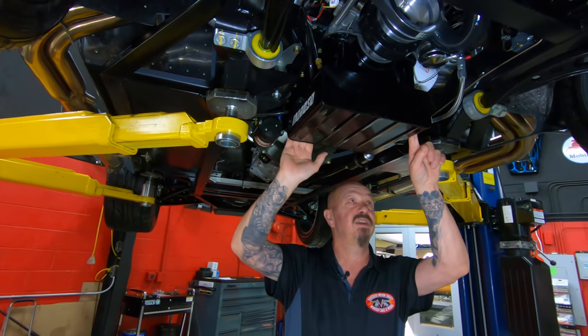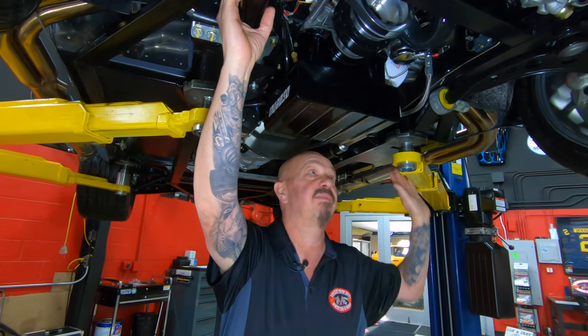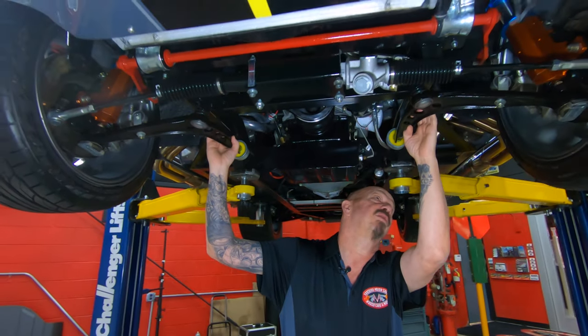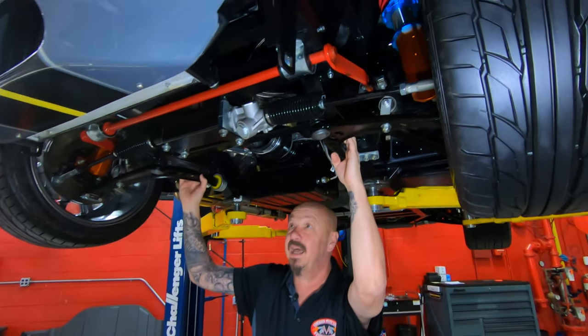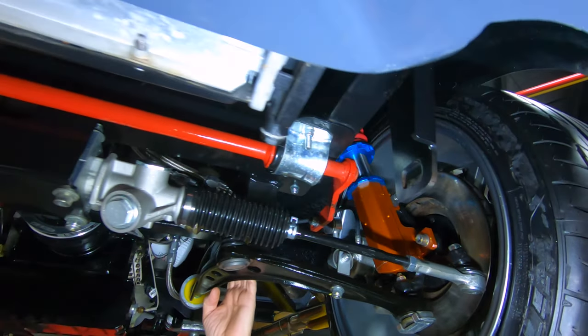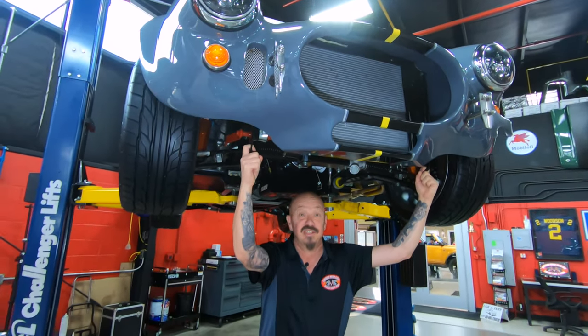It looks like we've got a temperature sending unit in there also. It's got the BMW suspension up front. We've got the power rack and pinion steering up front, struts holding up the front. We've got disc brakes up front, disc brakes out back. We've got a big electric fan here keeping that radiator cool. Again, we've got a couple of tie-downs here — I'm telling you, don't use them, drive this sucker.